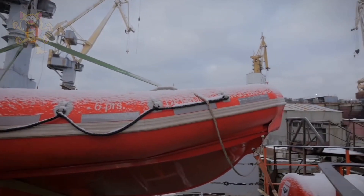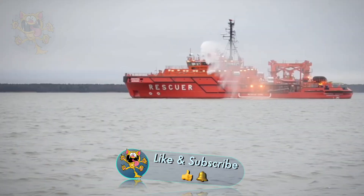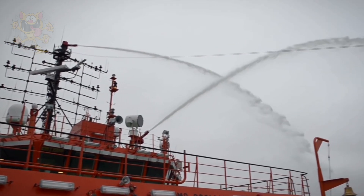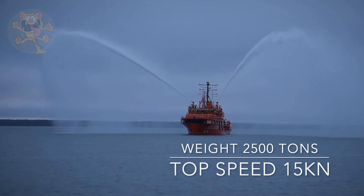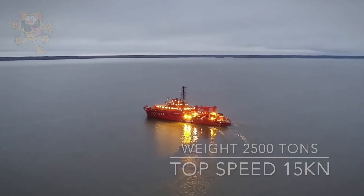The design of this boat enables it to sail in temperatures of 40 degrees below zero, and it can carry enough supplies to feed 100 people for 20 days. It measures 240 feet long by 56 feet wide and weighs 2,500 tons. Powered by four engines with 7,800 horsepower, it can reach a top speed of 15 knots.